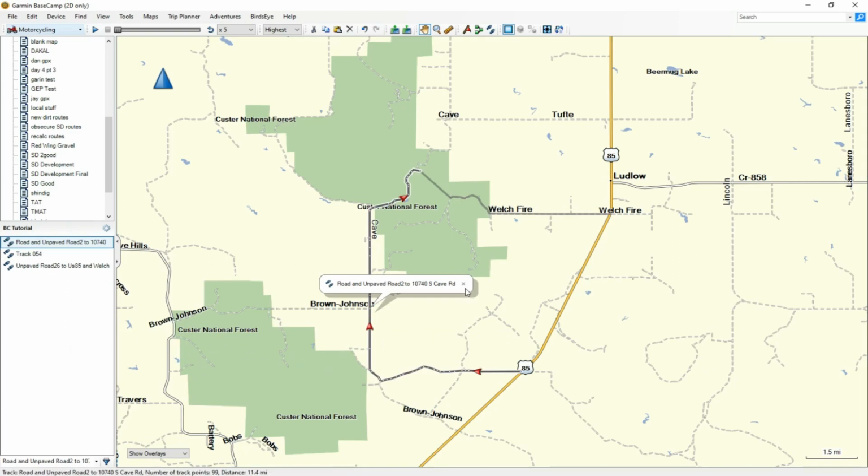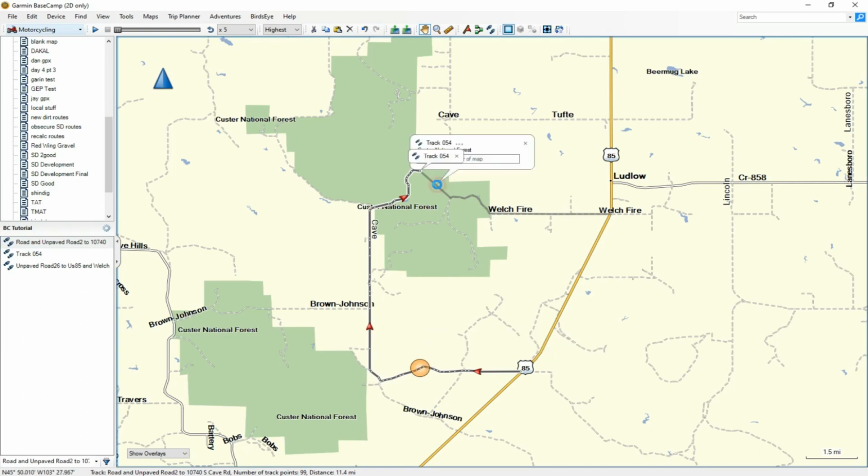Now I want to get into the process of conjoining all these 3 into one track, and that gets a little tricky. You have to get kind of creative. It's not difficult by any means, but you do need to get creative. And what you want to do is you want to set these in a numerical order. Now I have a ton of tracks in here, and if I choose, like say, track 046 and it's in one of these other lists, it will not let me do that. So I have to get creative with my numbering scheme. So this is my first leg, and we want to set these in numerical order as 1, 2, 3. But like I said, I have to be a little creative.